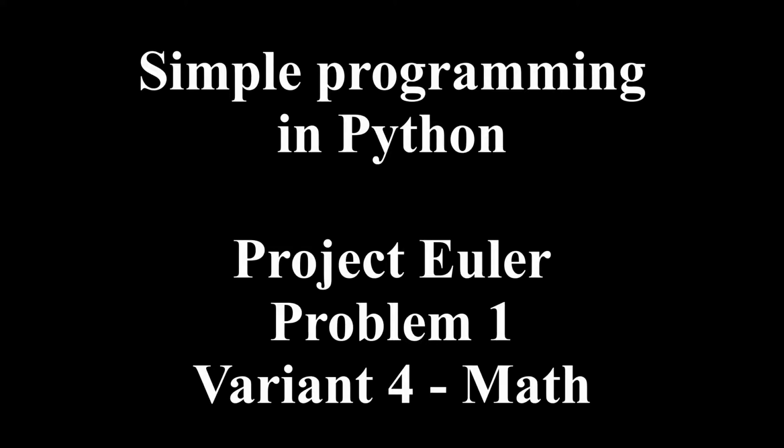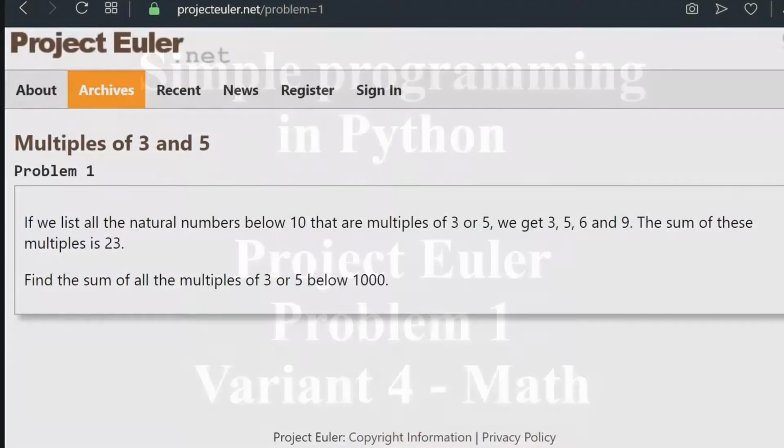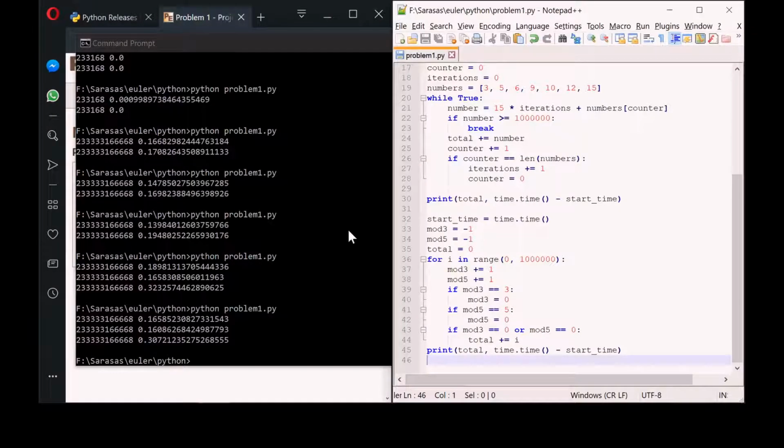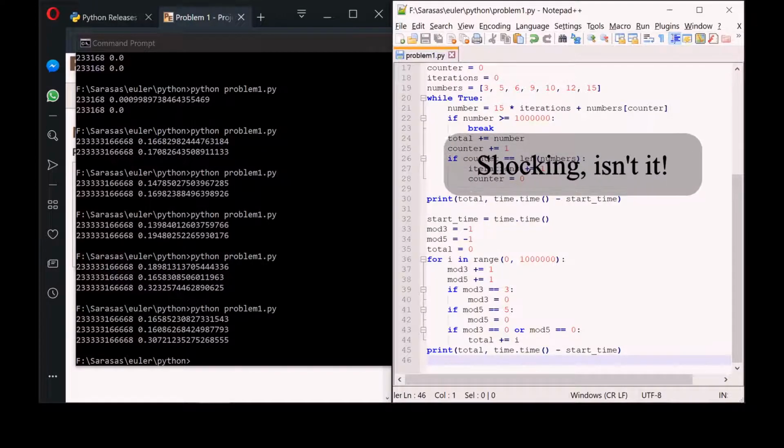Welcome everybody to the fourth and last video with the solution to the first Project Euler problem. In the first video I created a trivial solution, and in videos 2 and 3 I tried to make the Python program faster by avoiding divisions, but I ended up making them slower instead. In this video I will go for the math approach, derive a formula which should give us a very fast program. So maybe the way to go is doing math.